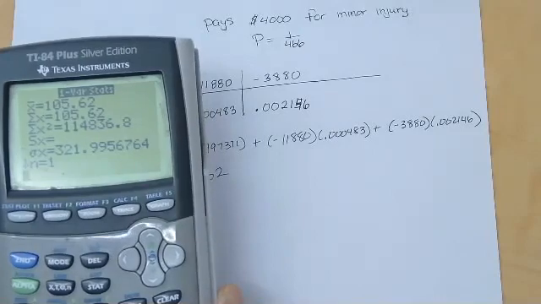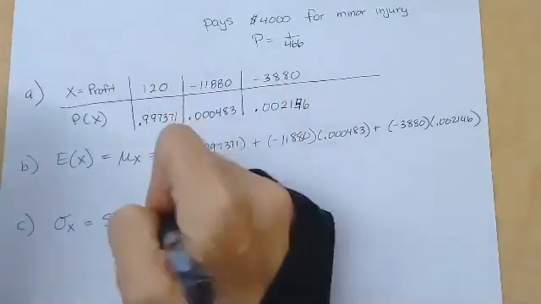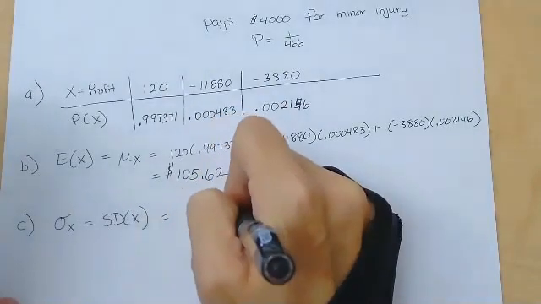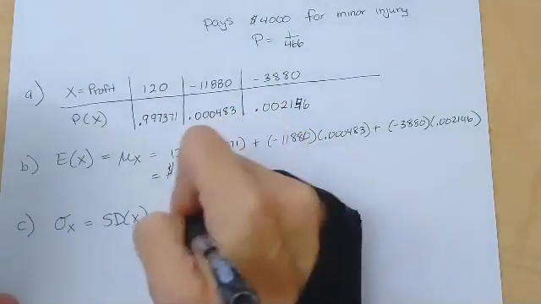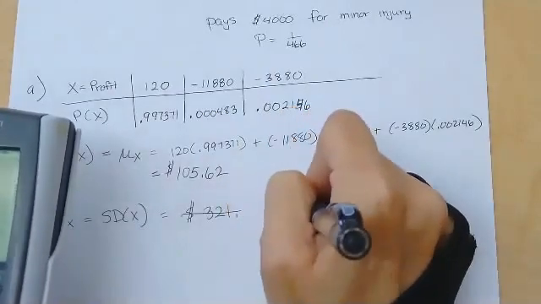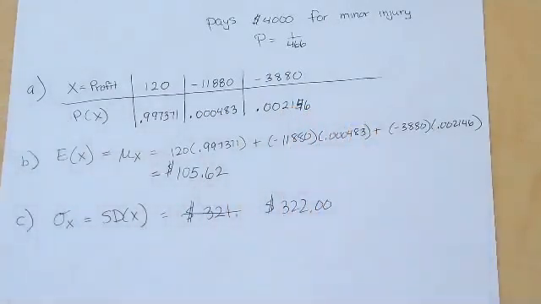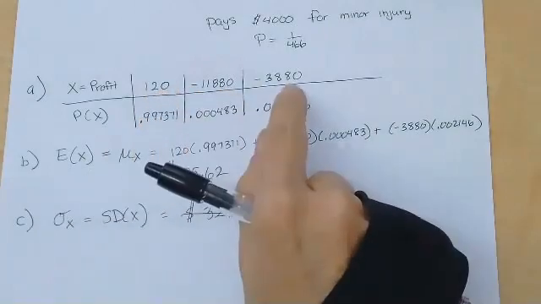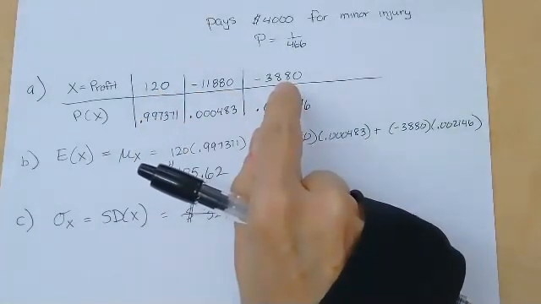That's not the answer that the book is telling me, but that's what I'm getting. Actually, the answer in the book, well, if you round, this would be $322. I think the book is wrong. The book says it's $6.53. There's no way the variability of this is $6.33.